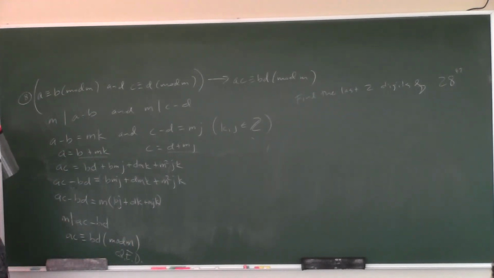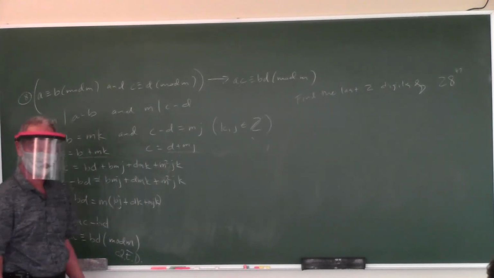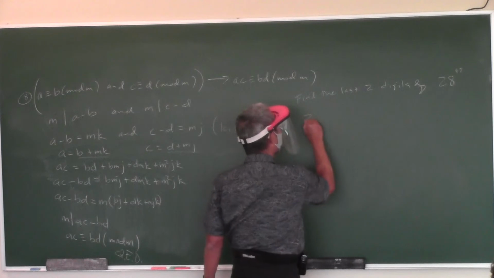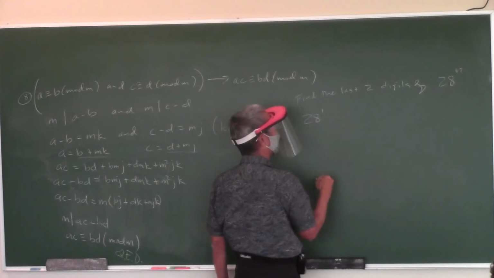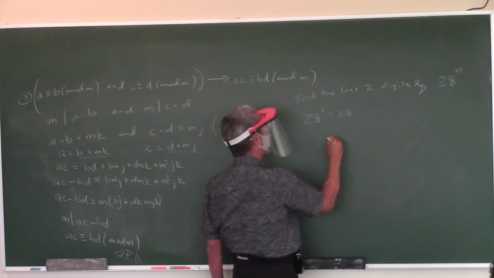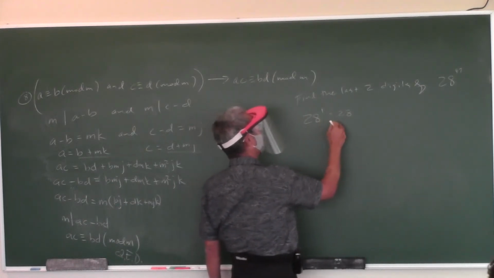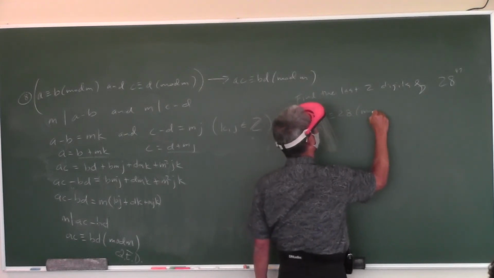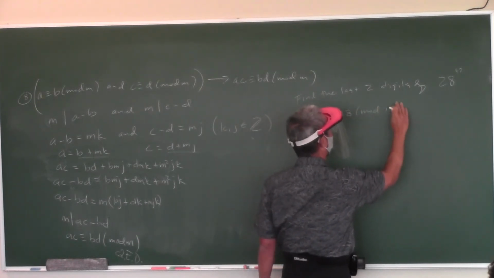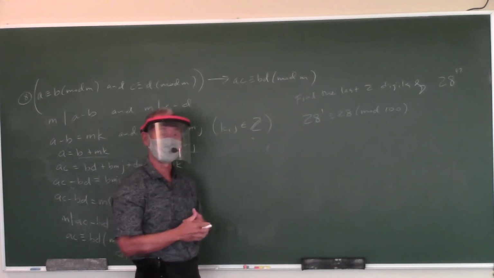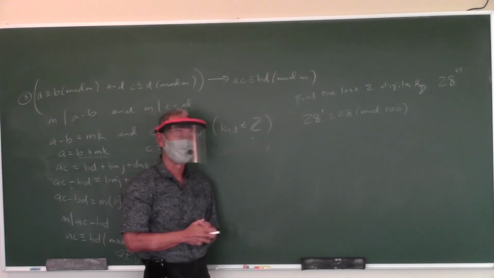Now, how do I find the last two digits of 28 to the 47th power without a calculator? Well, what is 28 to the first power? 28. So would you agree that 28 to the first is congruent to 28 mod 10? Oh, sorry. If we want the last two digits to be the same, we have to work in mod 100, right? Why mod 100?